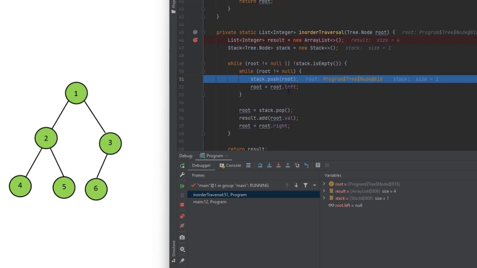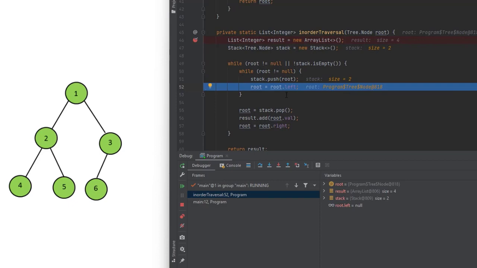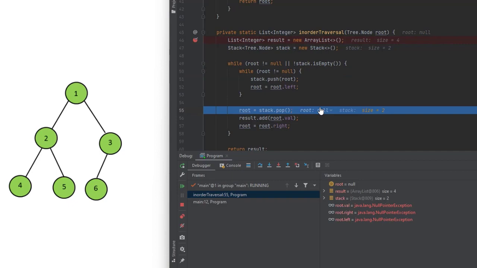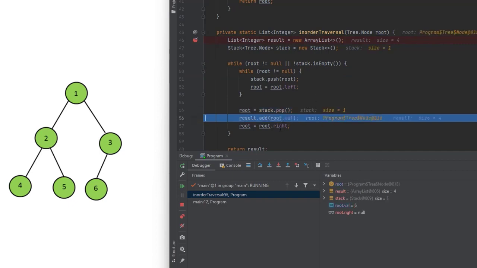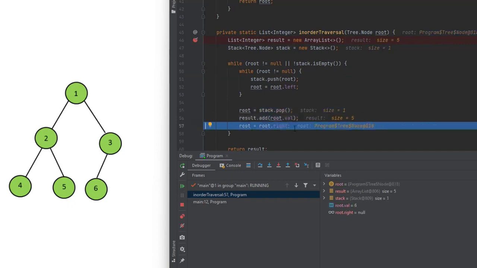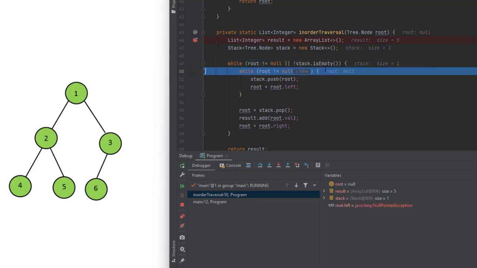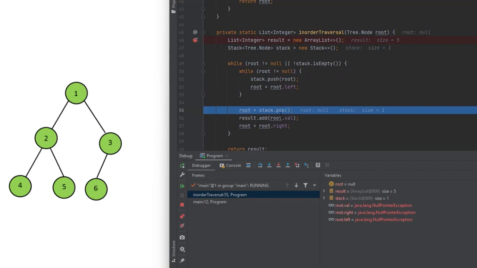And root left, 3 has a root left, which is 6. Okay, so now we're popping off the 6, adding that, root equals root right. Now there is no value, there is no root right, but the stack is not empty, we still have that 3 in the stack.